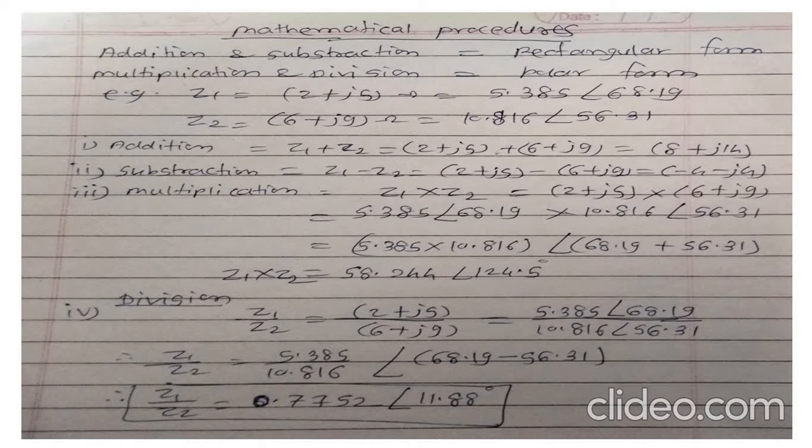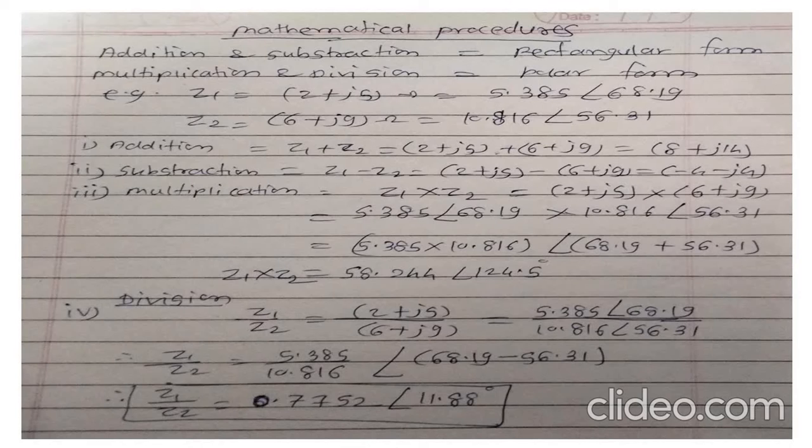So thus we have discussed the mathematical procedure, and when it is required: whenever you are going to find out the response of any element in an AC circuit. What is the meaning of response? Either we have to calculate the current flowing through the element, or voltage drop across the element, or power dissipated by the element. At that time we need to go through this mathematical procedure, and for that purpose you should have the idea about rectangular and polar form and its conversion.